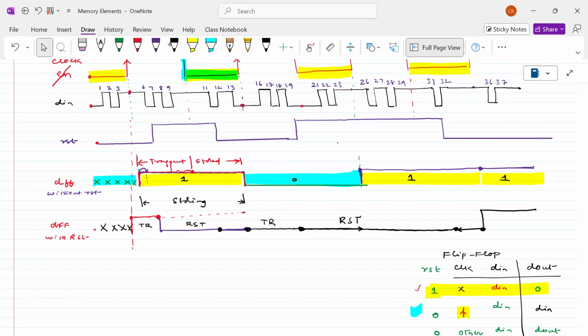So that's the reason why we don't want to use RST the way that I have given; it was only for explanation purposes and to understand the exam point of view. Nobody uses the RST this way. Initially you make the content of the flip-flop equal to 0, and in all the other cases it must be 0. Then depending upon the clock signal only, it has to work. That's the reason why I'm changing this a little bit.